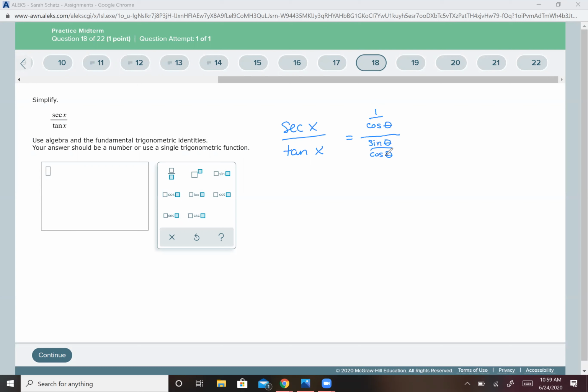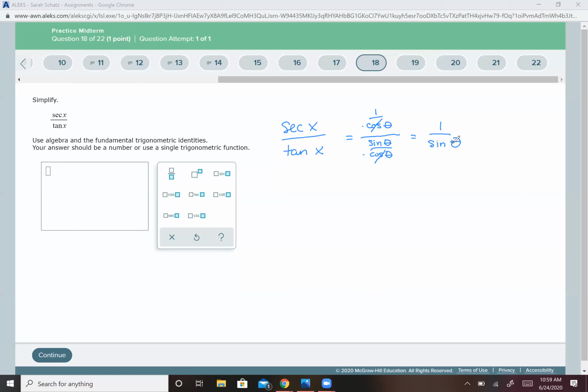And then you guys, I'm looking at a complex fraction. What have I said before about complex fractions when the denominators are the same? You guys, they are going to cancel out. Whether you flip and multiply and cancel them there, or you know what's going to happen and cancel them here, they're going to cancel out. So if those cosine denominators are gone, what are we left with? Just 1 over sine theta.